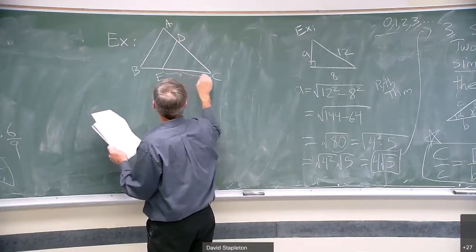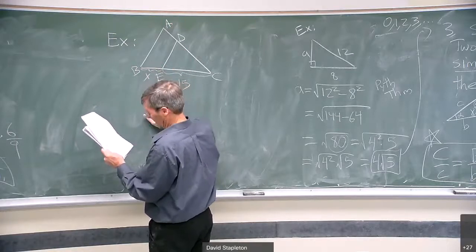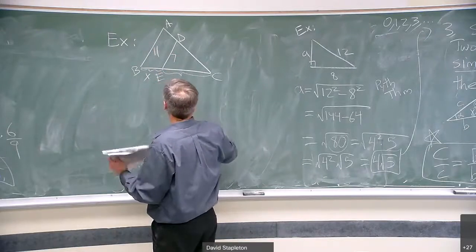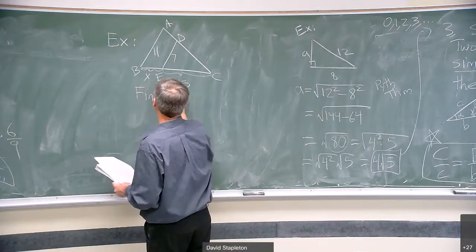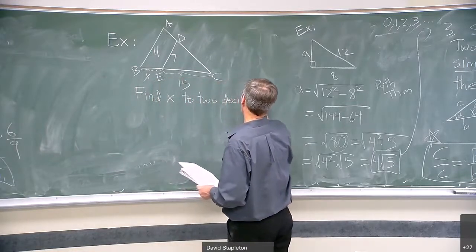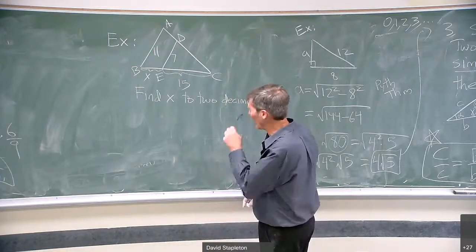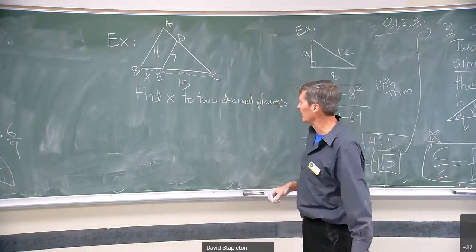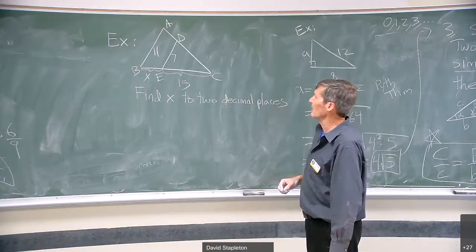And in this triangle, this measures 15 feet. This is X, we don't know what it is. This measures 7 feet, this measures 11 feet. And I say, what is X? Find X to 2 decimal places. This time, this means round. So if I don't say round, I want an exact answer, leave it as a square root, leave it as a fraction, unless you can write it as a terminating decimal, that's okay too. But if I say put it to 2 decimal places, that means round.